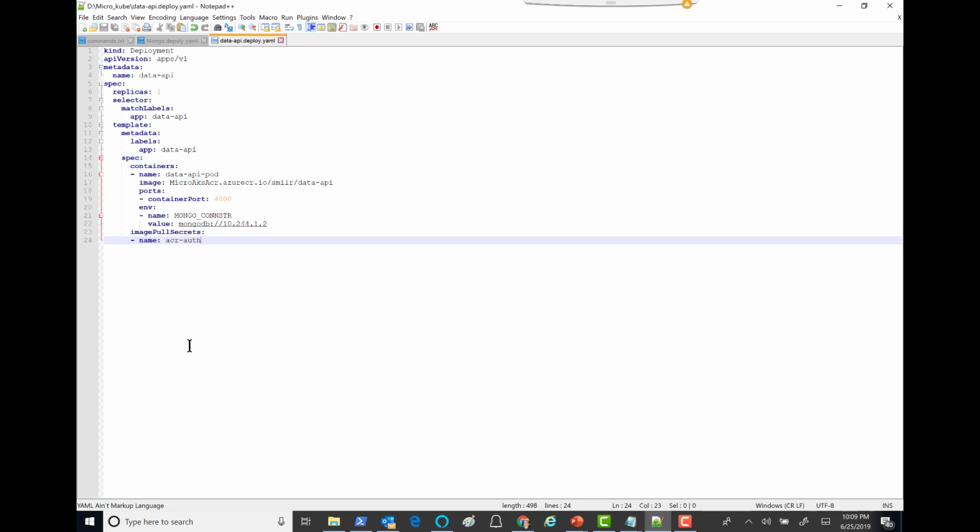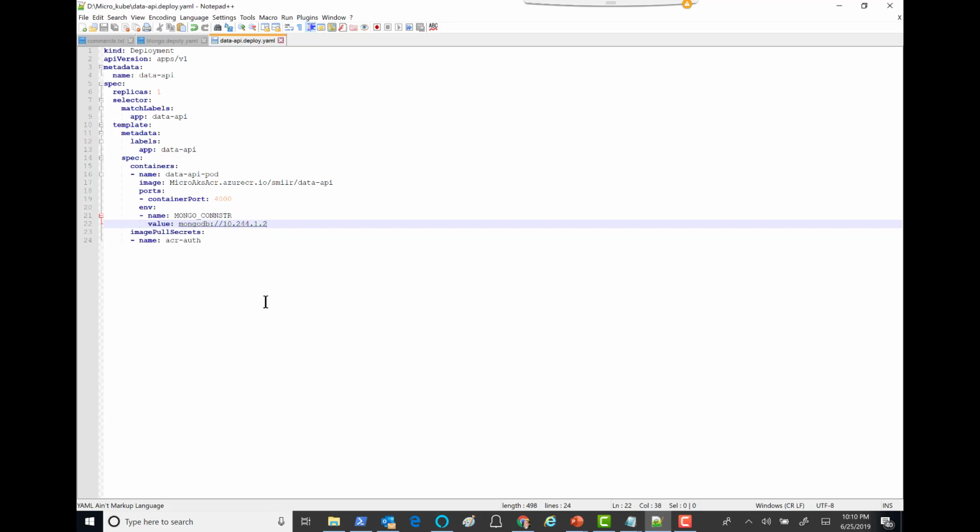I apologize, I forgot one step here, and that would not let us connect the data API to the MongoDB. First thing that I forgot to mention is that in this file you need to make sure that you use your ACR registry login server name, right? So this is what you need to modify in your environment. That's number one. And number two is that IP that we got for the MongoDB in the earlier command; we need to replace it here to allow the data API to connect to this MongoDB. That value was not updated in my file earlier.